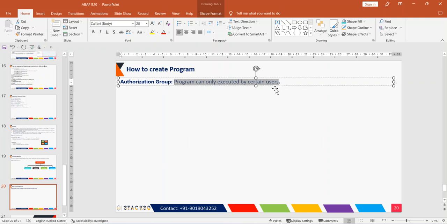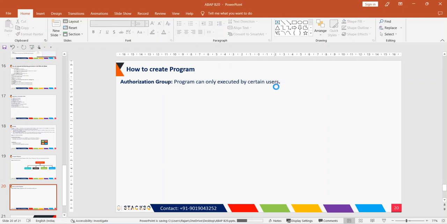Not everybody will have authorization, only the people who have access or authorization to execute the program should execute it. Other people should not have access to this.